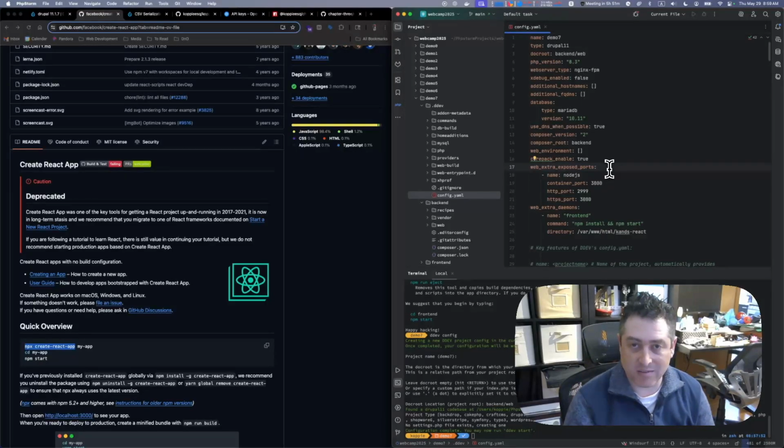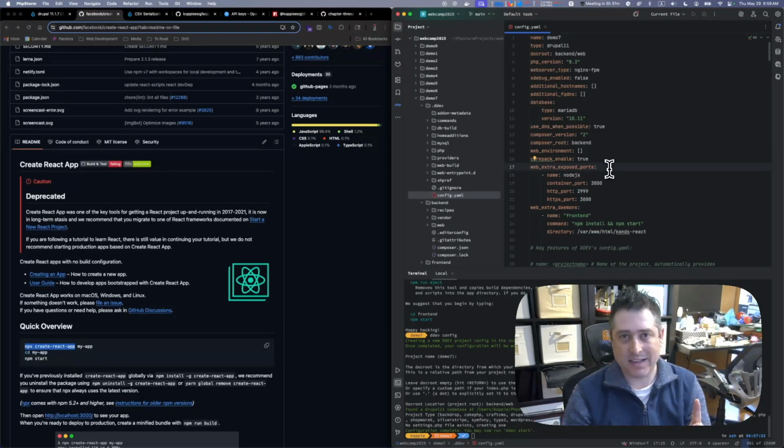That means there's one server here. Right now it's my laptop, but in fact it's virtualized because it's in DDEV. But the point is we actually need to run more than one server software on the same server. That's how headless works. You have your front end, you have your back end. You don't have to have them on the same server. I'm just doing that for convenience, for local development. In reality, in production, they're probably on separate servers.